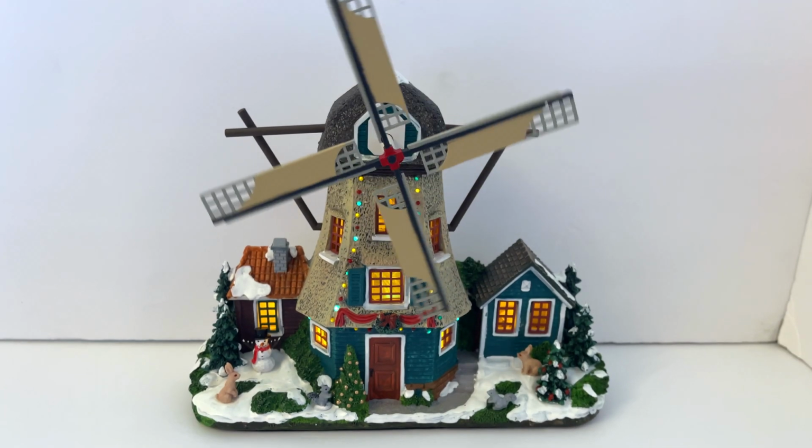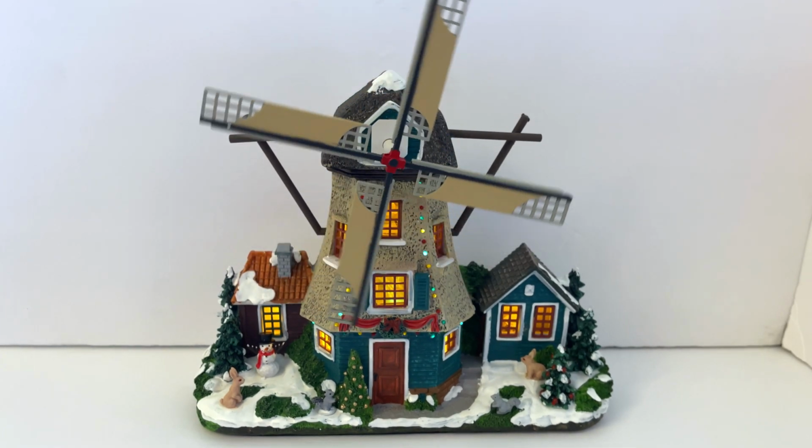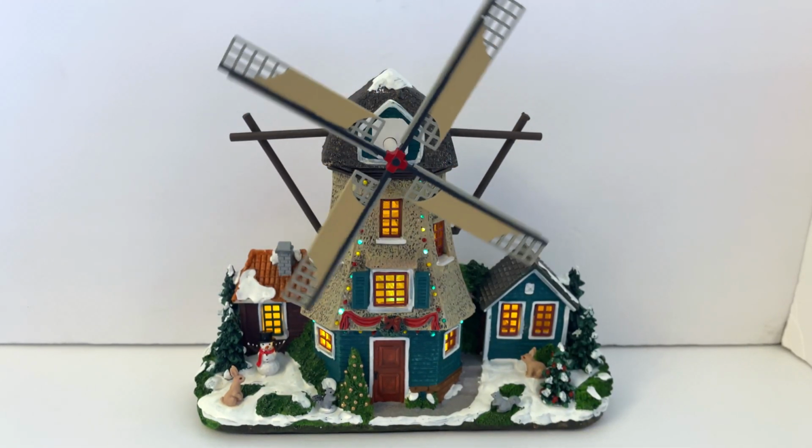Okay, so the Lemax Windmill, it's absolutely beautiful. It's full of Christmas, and if you ask me, it should be called the Christmas Windmill.